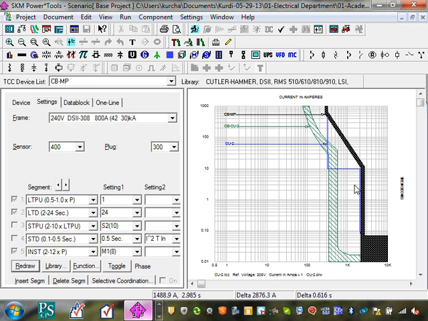Current limiting fuses trip within a quarter of a cycle. You can imagine, we'll talk about this one, how much energy you can reduce if you trip in a quarter of a cycle versus 3 cycles. The amount of arc that's going to come out of the switch here is going to be completely different if it's 3 cycles than if it's a quarter of a cycle or a half a cycle. What's a cycle in terms of time? A cycle is 1 over 60. So 3 cycles is 3 over 60 of a second. That'll give you 1/20th of a second.